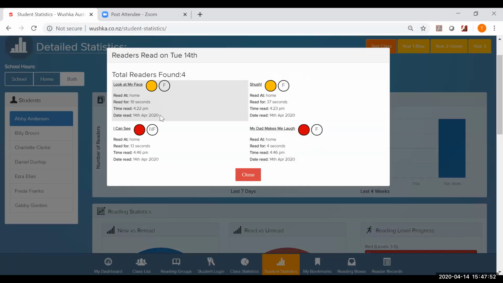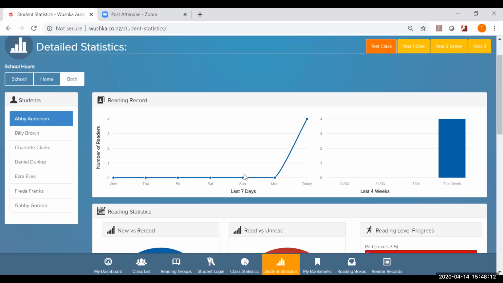Now, please forgive the time being ahead of the time we are now, because this is the New Zealand site and it is tracking in New Zealand hours. So we're not time traveling or anything, we're just in New Zealand time. So we can really have a look at the time our students are doing their reading to make sure that they're not doing that late night reading that we would discourage.